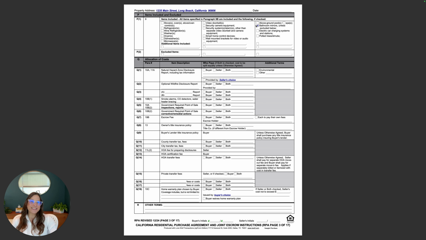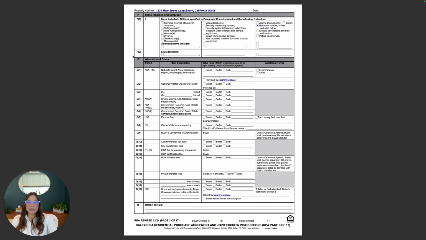This is funny to me. This is always checked. I guess someone must have tried to take a bathroom mirror at one point. This is automatically checked. But these are all of the things that are included. If there's anything else that you want included with the property, like I have made offers for people where there was a statue in the yard that they wanted, we would write it in right here. Excluded items. If there's anything that would typically be included, but you don't want it, say there's an ugly chandelier and you're like, I don't want that chandelier, I want them to take it, you would write it right here.